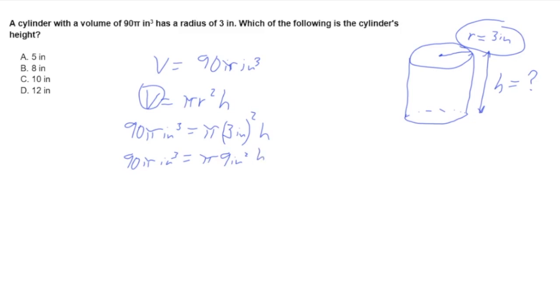All right, we're looking pretty good here. I think we can just divide out this pi times 9 inches squared on both sides. The squared cancels out 2 of those. The pi is going to cancel out. That 9 cancels that out. So 90 divided by 9 is what we're left with. That's 10 inches equals the height. So our height, what we're looking for, is 10 inches. Great job.